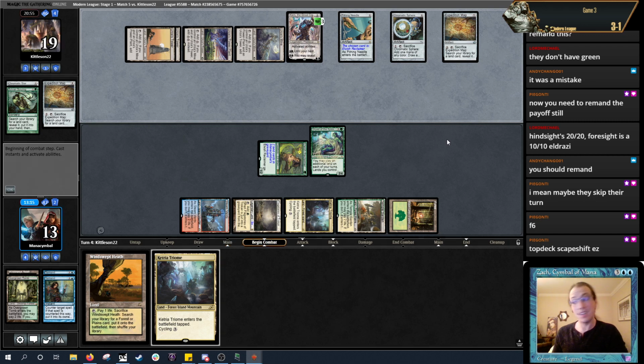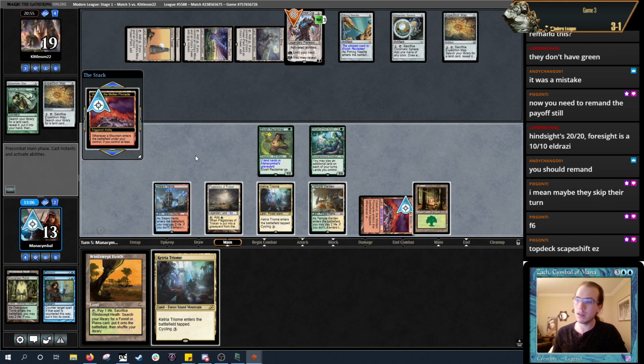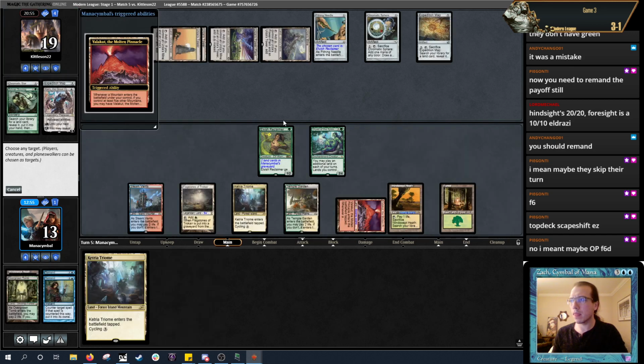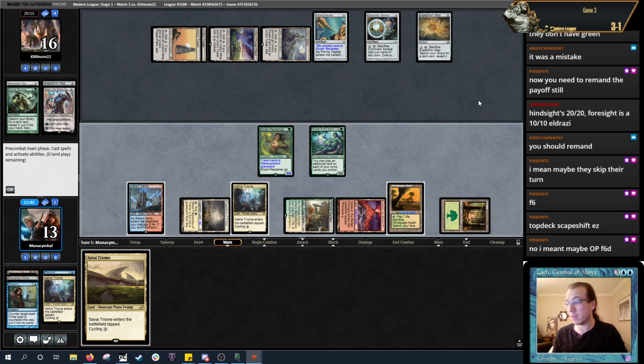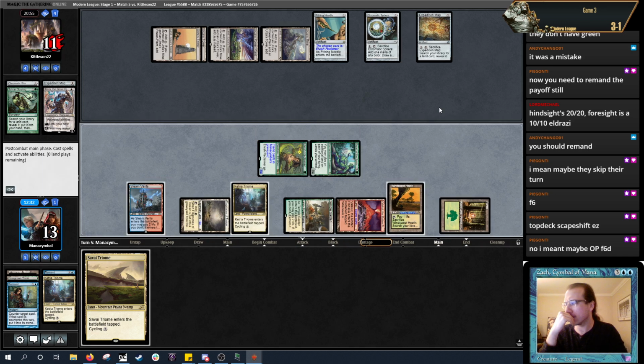Top deck Scapeshift easy. That's the option. That works too. That works too. Maybe OPF6. What? Okay, whatever. I got Cleansing Wildfire. I can cycle that end of turn. Attack for 5. Well, they're mostly dead. Need something pretty good to dig out of here.